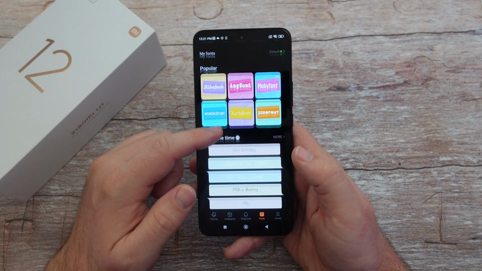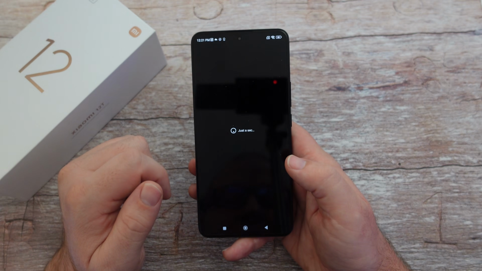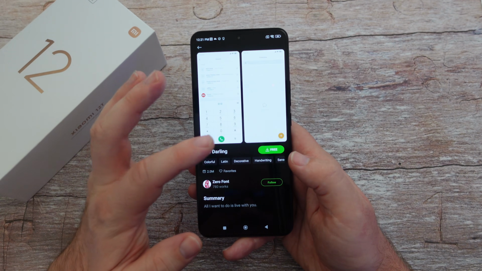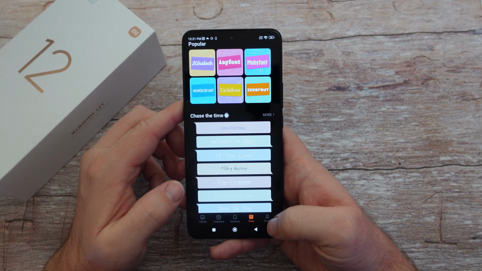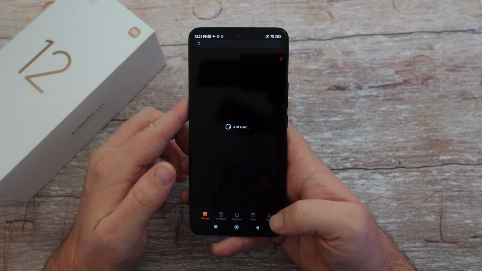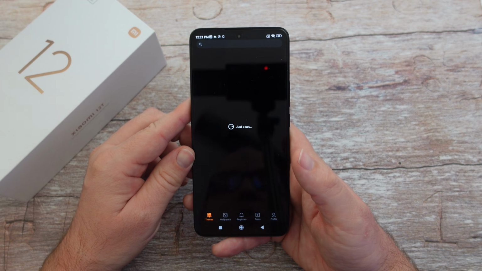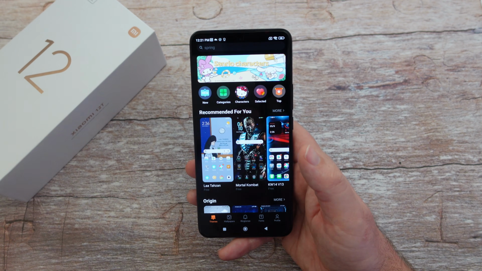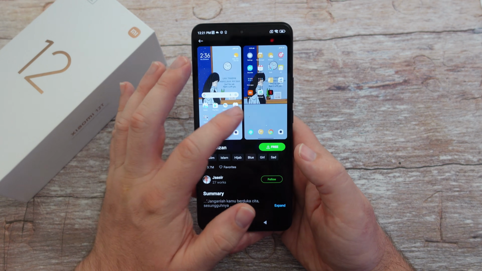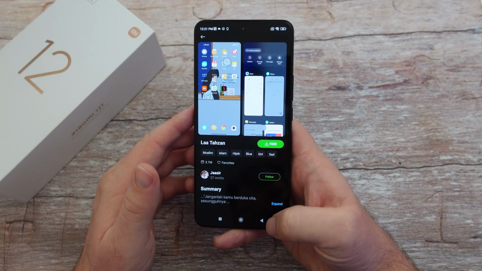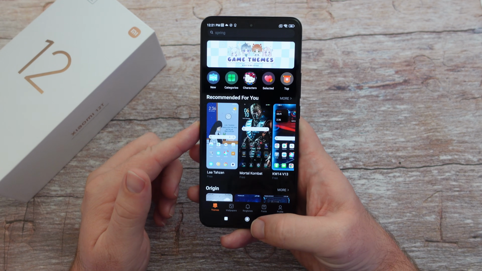If you like different fonts to use on your phone, come in here, click on it. You're like, you know, I really like that one. You can hit download where it says free and then download it really easily. And themes as well. Themes would be the other big one. So it would really theme out your phone. It'll change the way a lot of things look and feel on your phone, your icons, your wallpapers, pretty much everything about your phone. So really, really cool stuff. Come in here, find out what you want to do.